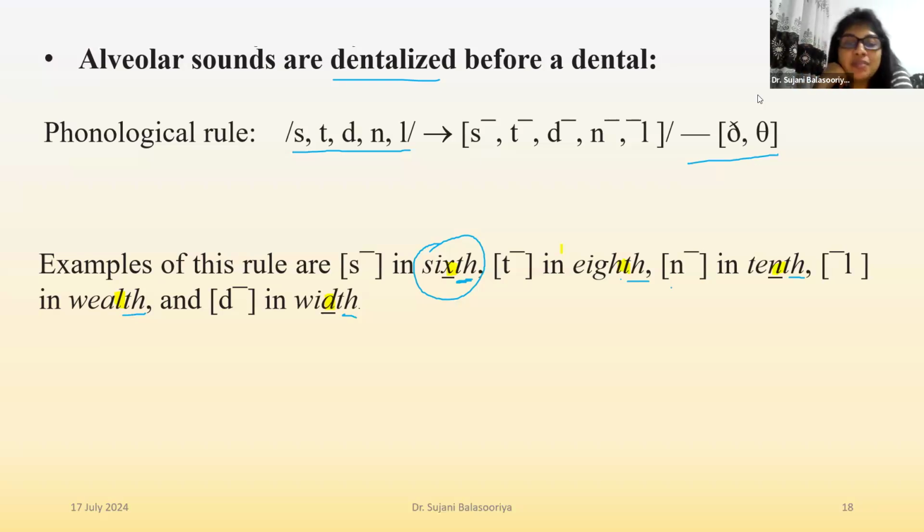Because phonology is something, what can I say? It is interesting, right? It is interesting, but I don't find a suitable word. I don't want to say easy. It is not that easy, right? That's the thing. You need to concentrate. You need to understand. Otherwise, you might slip certain things. Yeah, ma'am, we know. Okay. So then silence means you may not have any problem. Then I will just go into the next section, right?